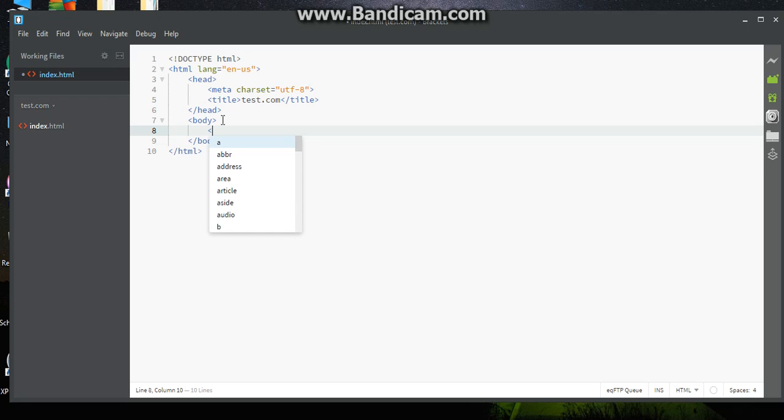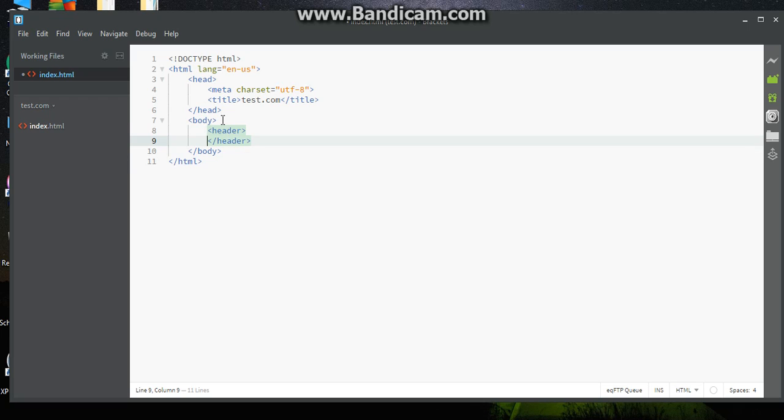To start off, we're going to give it a header. What the header does is it gives us our brand, or it lets the user know what page they're visiting. So we're going to call that header. A lot of times within the header, people will put a navigation in. So we're going to give ourselves a navigation here.